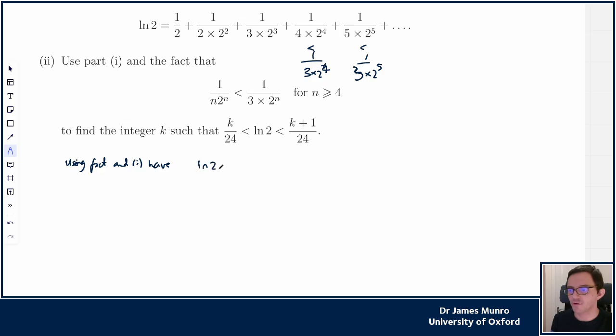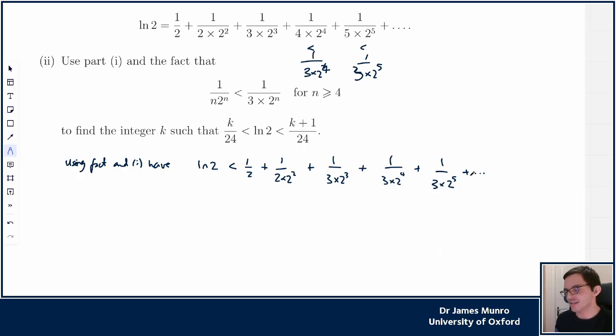we have that log 2 is less than, and I'm going to write out the first few terms. I haven't been told to do anything to them. But then when I get to this term, 1 over 4 times 2 to the 4, I've been given this fact that that is less than 1 over 3 times 2 to the 4. And then the next one is less than 1 over 3 times 2 to the 5, plus so on and so on. I'm hiding something in the dots there that I'm going to do this for every term afterwards. Okay, something about k plus 1 over 24. It's a bit weird. What do I need to do to this? So this sequence is not a geometric series, but it's almost a geometric series.